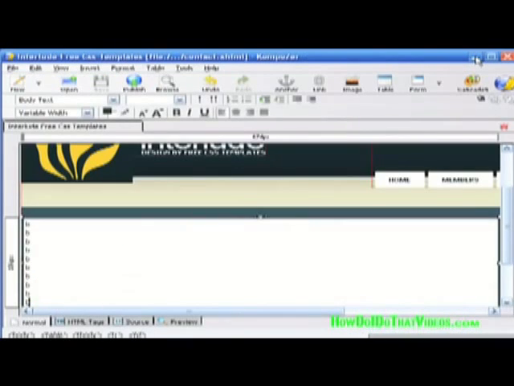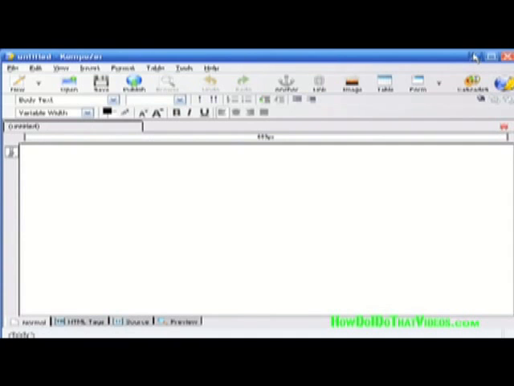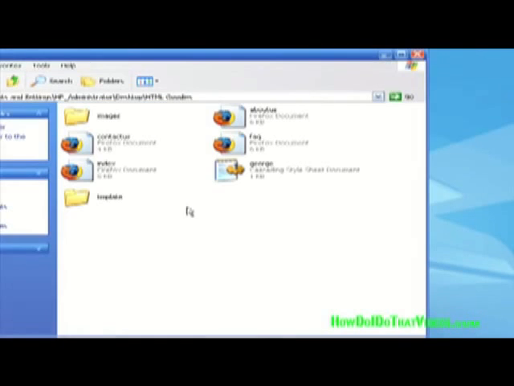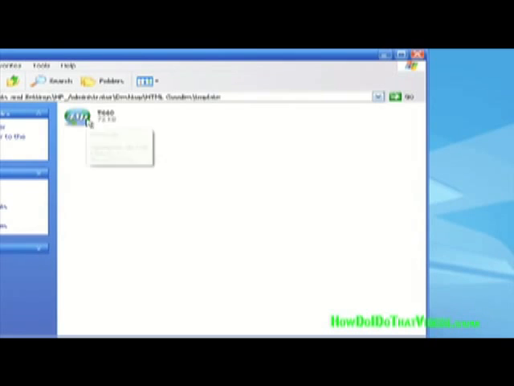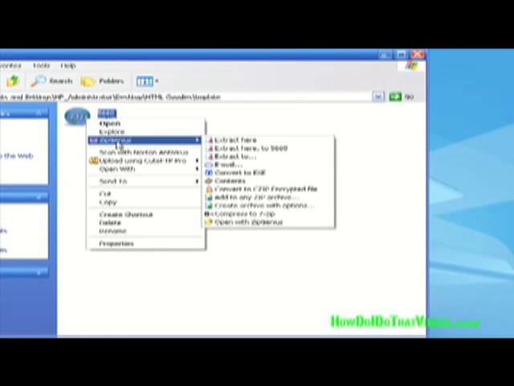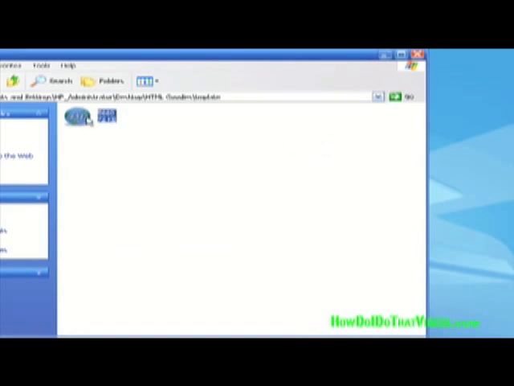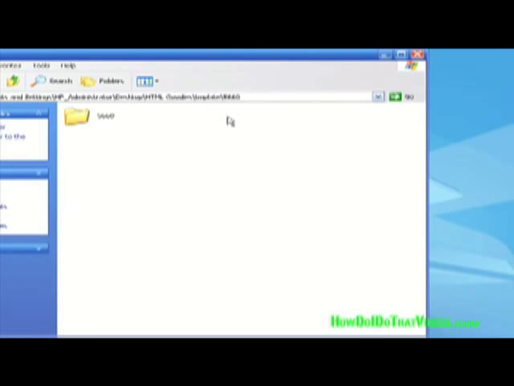Now let's go ahead and close this out, or minimize it anyway. Close that out. And open up our HTML goodies folder inside our templates. And I'm using Zip Genius, but if you have Windows Explorer, or hopefully you're familiar enough at this stage of the game to know how to unzip a compressed file. If not, well, there's plenty of tutorials on the net. And this is free, by the way. If you wanted to look for Zip Genius, just do a Google search for it, and I'm sure you'll come across it fairly easily.